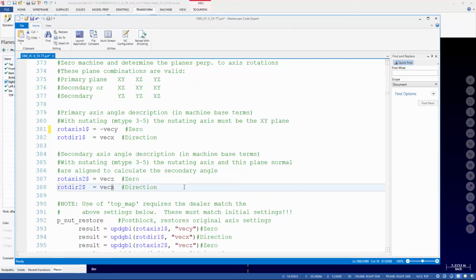What do we have set right now? What axis are we rotating about for the secondary with all our settings right now? Y. And I'm not saying Y as in WHY. It's the Y address. And that's correct. And we can tell it we're rotating about Y because there is no Y in the vectors that are being used. So this is still going to be Z, but positive rotation.